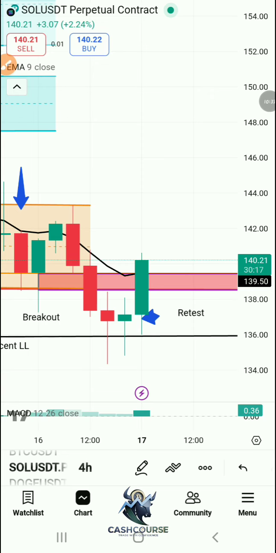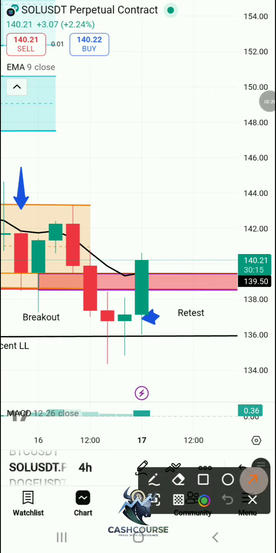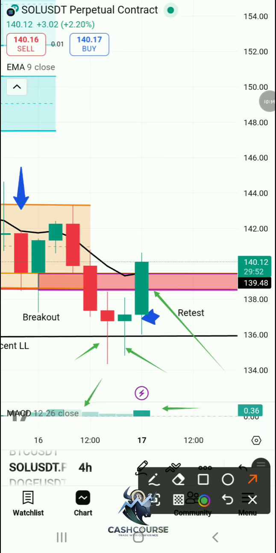Okay, so as you can see, price created a pin bar over here and another pin bar over here, indicating that price wants to go up, and then it created this very strong bullish candle confirming the upward move. We went from a weak bullish to a now strong bullish move, meaning that the price is just beginning to actually go up.